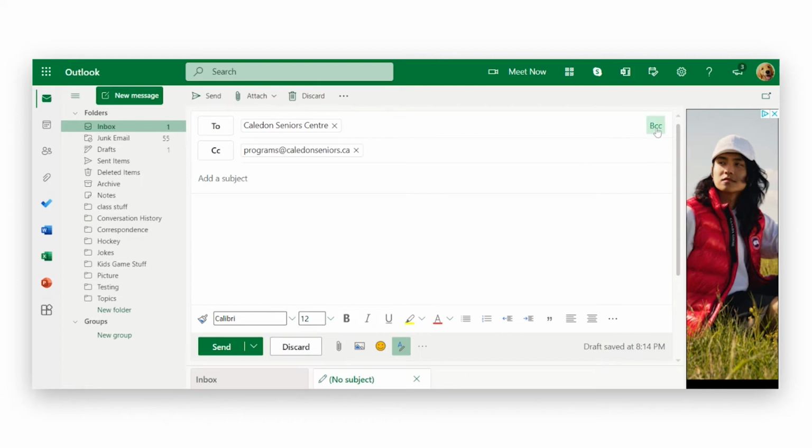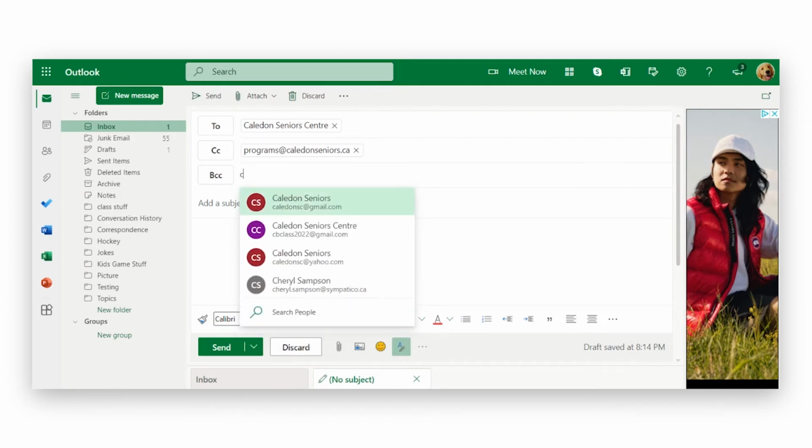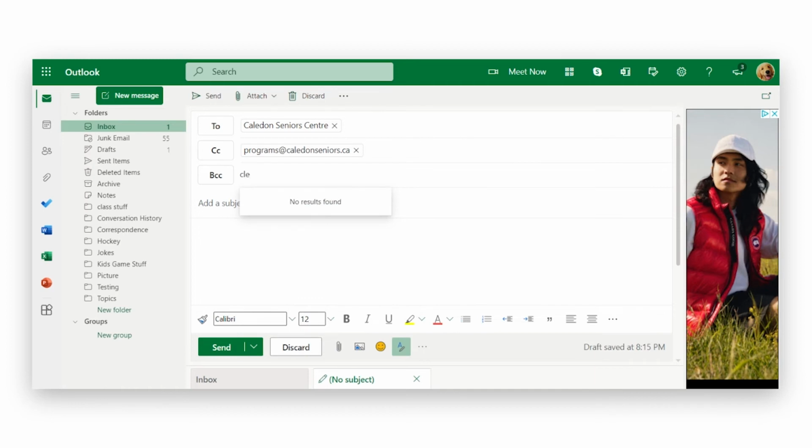If you click BCC, which is blind carbon copy, you'll see it gives you another spot for another email address or more than one email address. And we're going to type one in there. BCC is a blind carbon copy. So that means that they are getting a copy of the email, but neither one of those two or the carbon copy person will see that they also received a copy of the email.